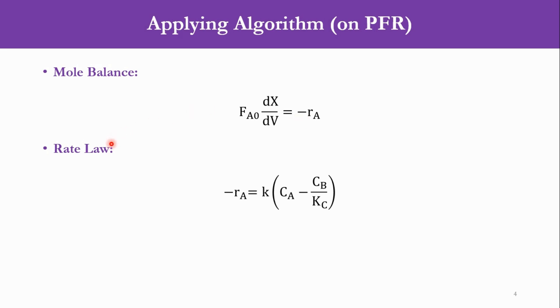We will write the rate law. It is an elementary reversible system, so we will write rate law as -rA equals k times CA minus CB over Kc. This term accounts for the reversible pattern, and since the exponents are same as that of the stoichiometric coefficient in the rate equation, that will remain the same. And k will be calculated as k equals k at T1 exponential E over R times 1 over T1 minus 1 over T.